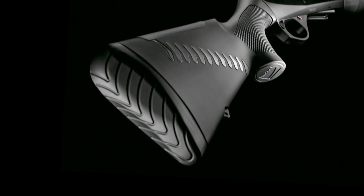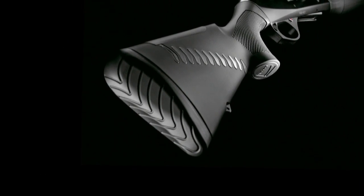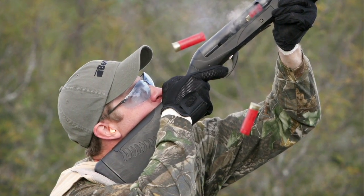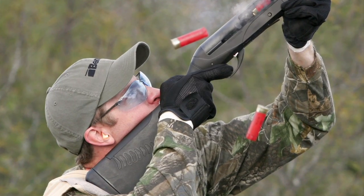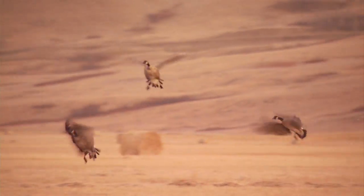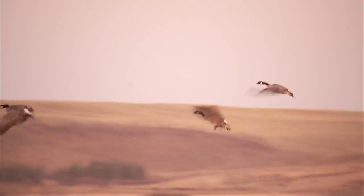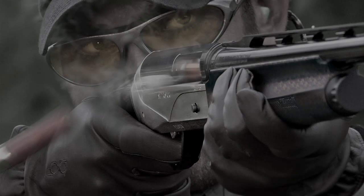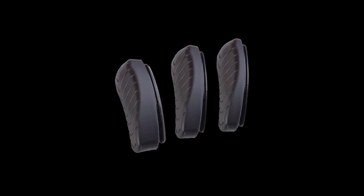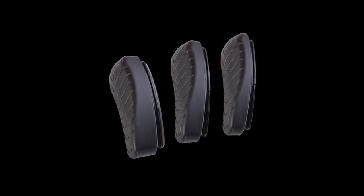The ergonomics of the Gel Recoil Pad are so carefully engineered that there are separate versions for left and right-handed shooters. The Gel Pad is complemented by another vital component to the Comfort Tech System, the Gel Comb Pad. This comb comes in a variety of different heights and slides smoothly across the shooter's cheek during recoil. There is an optional shim kit available to adjust drop and cast to give you a truly custom fit. You can also choose from optional Comfort Tech Gel Pads to achieve your desired length of pull.